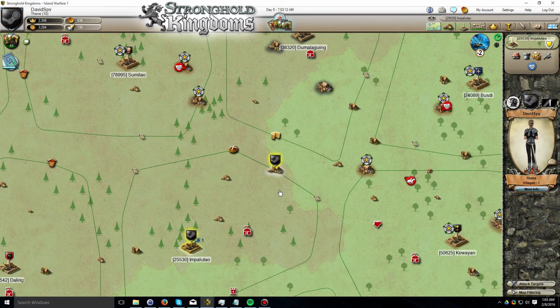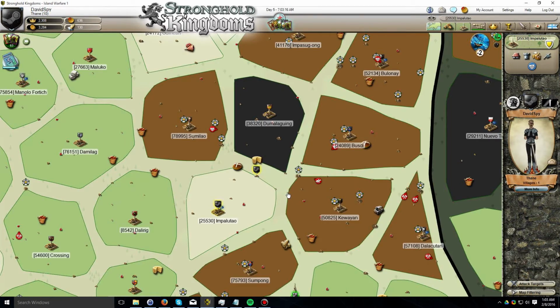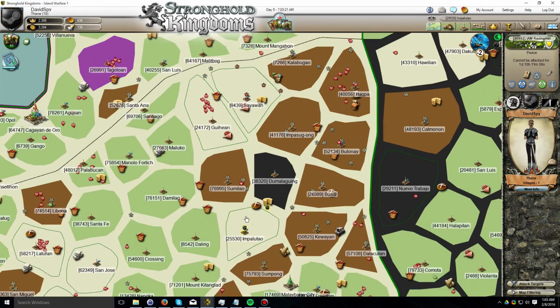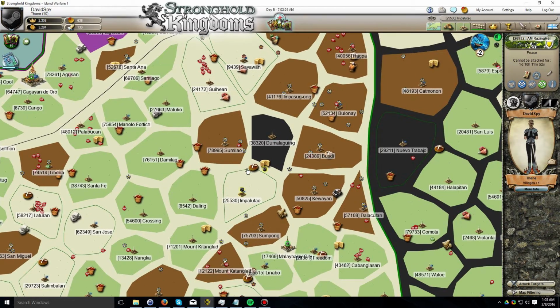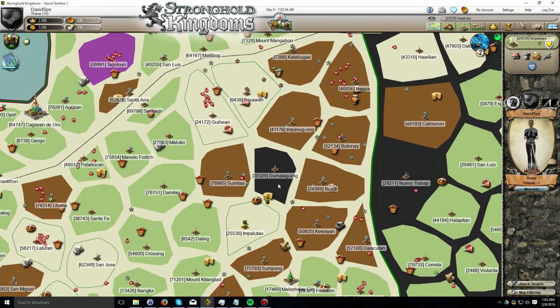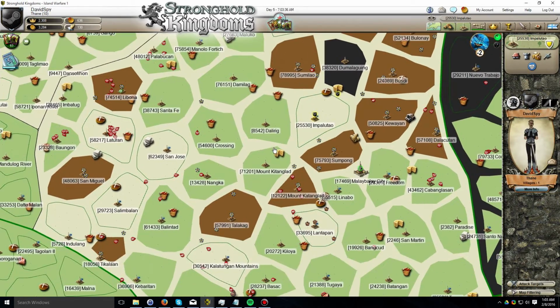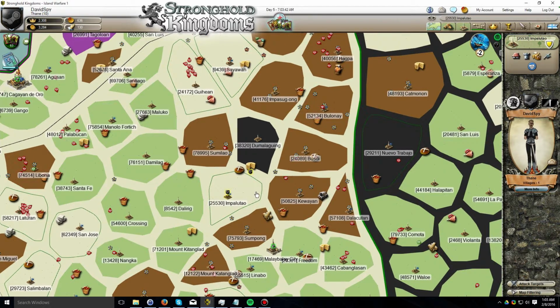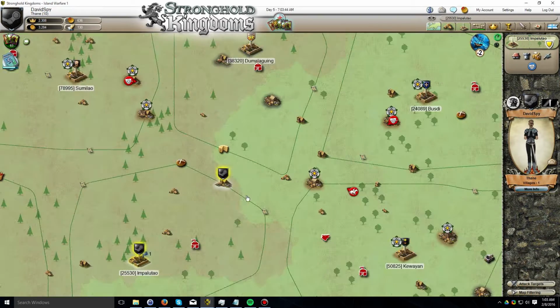And I think this is as good a time as any to discuss my choice of house. Now, I was sent this invitation to House 9, and I'm unsure of how I was selected. As it turns out, House 9 is actually run by a player that I have had dealings with in the past, so it's likely that I was recognized as a fairly competent player and selected due to that. But this really shouldn't be a problem for you as a new player either.